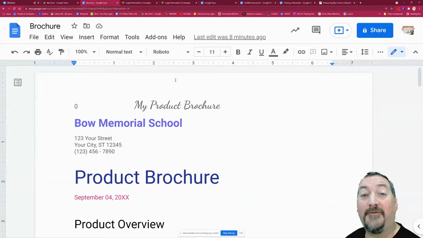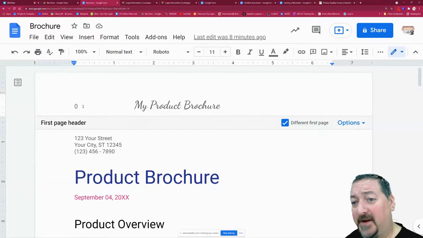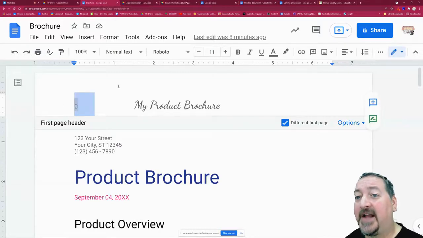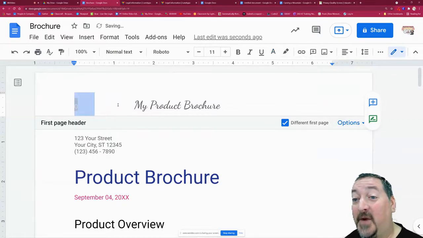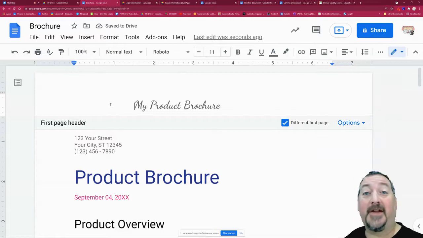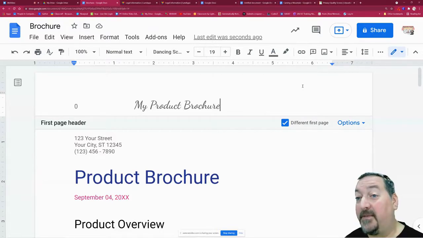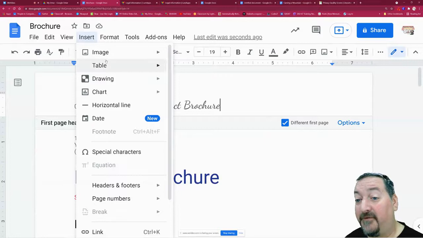Oh my God, I totally forgot to show you how to hide that 0. So I'm inserting this little clip. It might be a little disjointed, but on your first page, you're going to have that 0 show up, and you don't want that. Who wants a 0 up there? So what you have to do is highlight that 0 and come over here to the text color and change it to white. And watch what happens. Poof, that 0's gone.